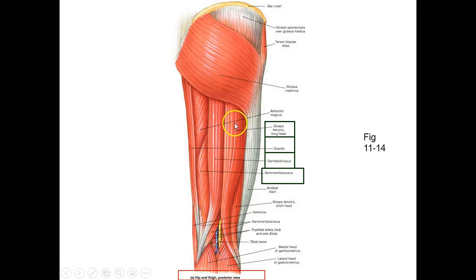And then here's your biceps femoris. Don't forget to say femoris. It's not the brachii. Biceps femoris long head. Right? See it? And it's going laterally. And then look at the short head. It really is short. Right? And so it's originating from that linea aspera, and then it's going lateral. Okay? So which ones are your hamstrings? Only the semitendinosus, the semimembranosus, and the biceps femoris long head. The short head is not part of that.